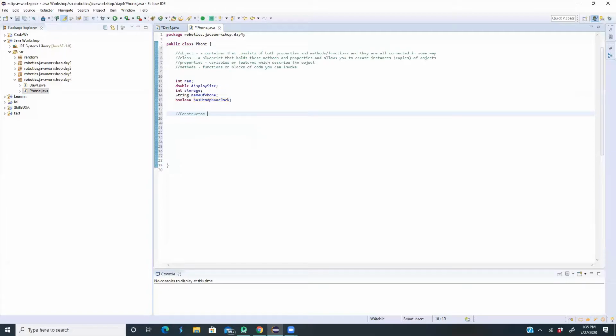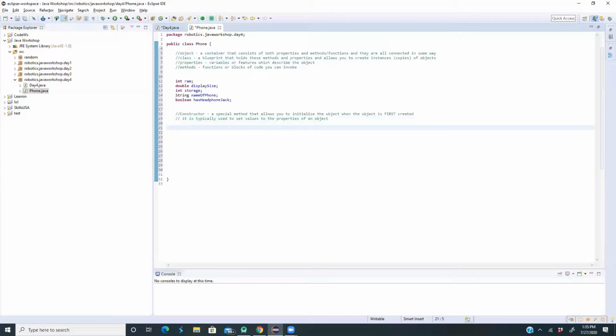So a constructor is basically a special method that allows you to initialize the object when the object is first created, and it is typically used to set values to the properties of an object.